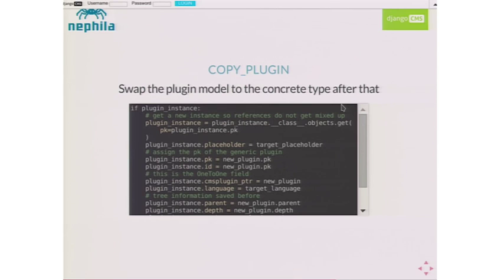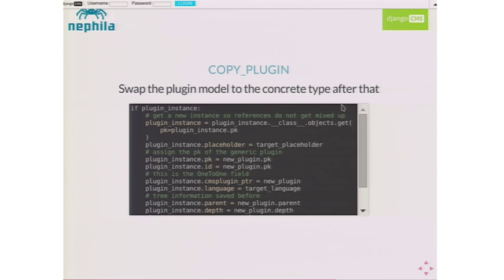Now we have to clone all the data we don't know anything about. We can do introspection eventually, but we can use this trick from the ORM to do the same thing without cycling over the fields. What we do here: this plugin instance is the source plugin, the plugin we want to copy.